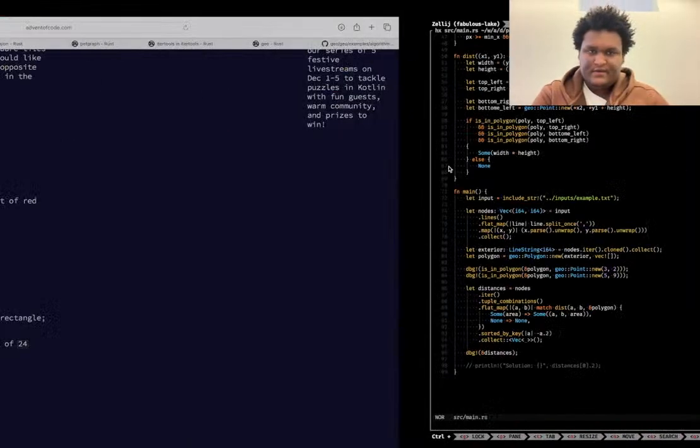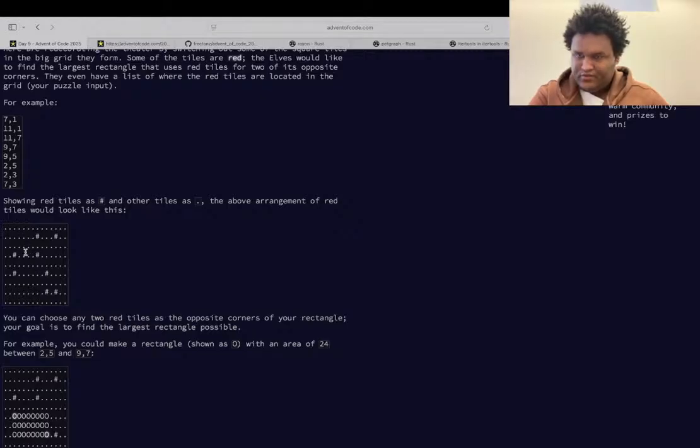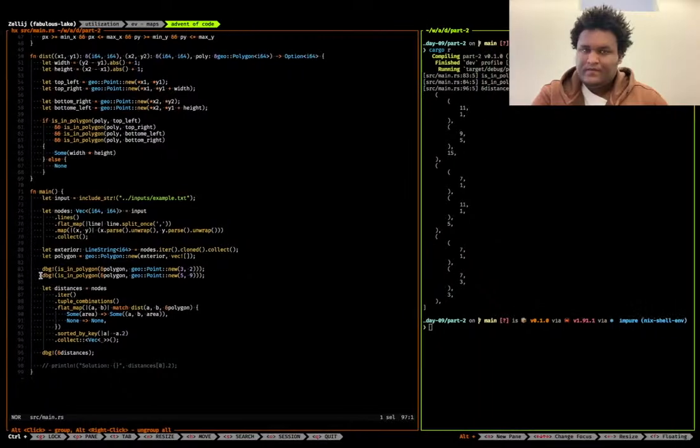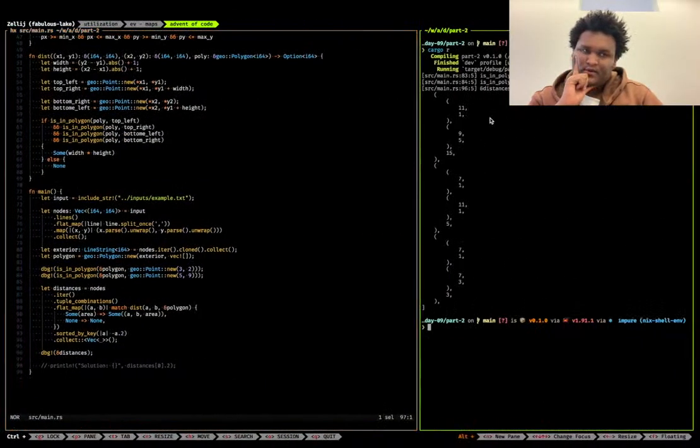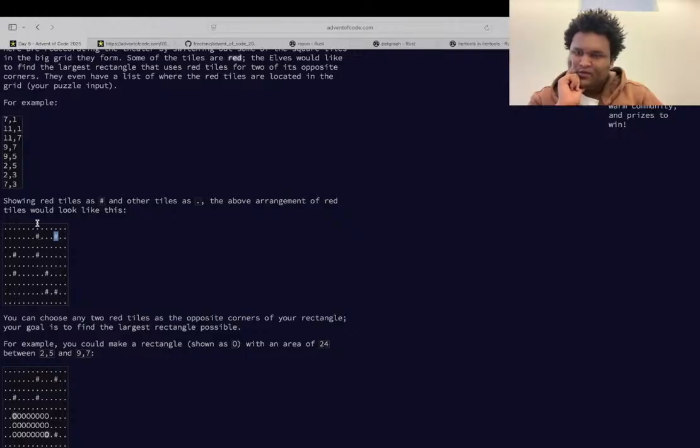11,1295. 0, 1, 2, 3, 4, 5. No. It means, so this is 11,1. So that's at the first row. And then this is at the fifth row. So 0, 1, 2, 3, 4, 5. And then 5,9. So this is the ninth position, I think. 0, 1, 2, 3, 8, 7, 8, 9. So it's saying this is the largest one.